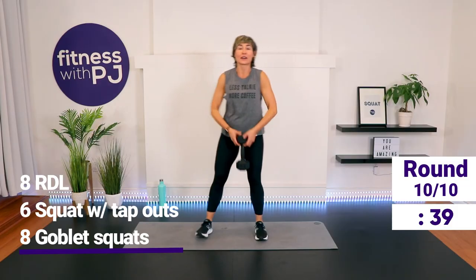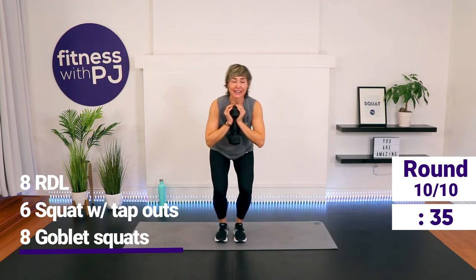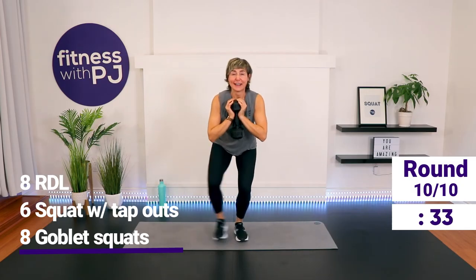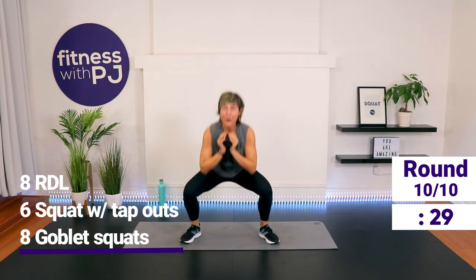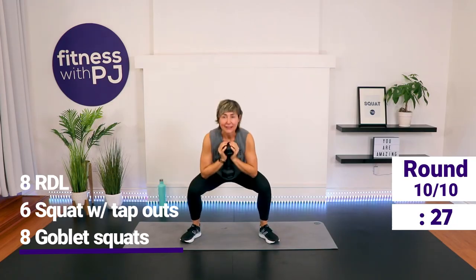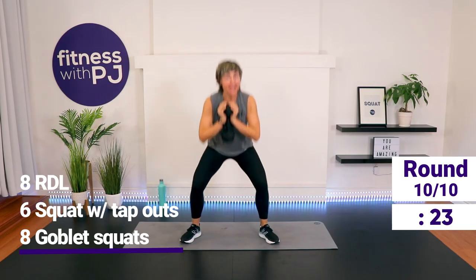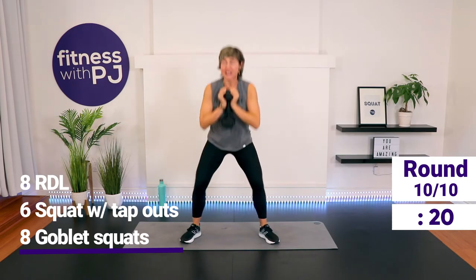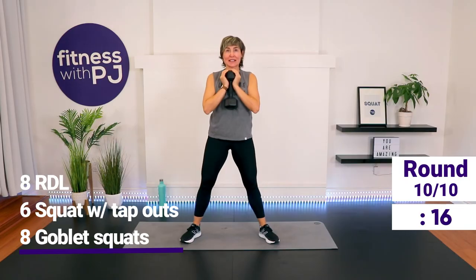Oh, I just kept going. I did a dozen. Focus, PJ. So that's a clear indication then that I wasn't lifting heavy enough for my deadlift, if I could just keep going and wasn't thinking about it. Yep. So busted on that.